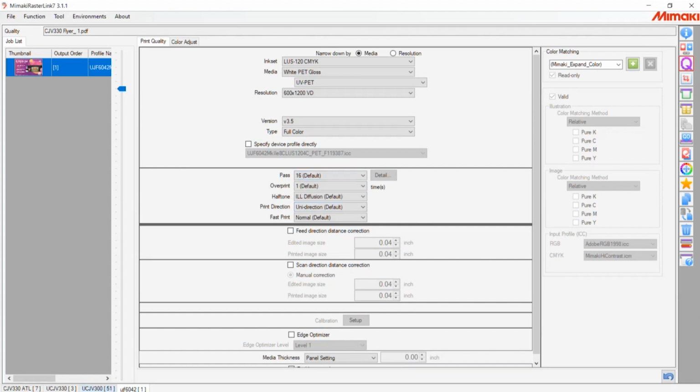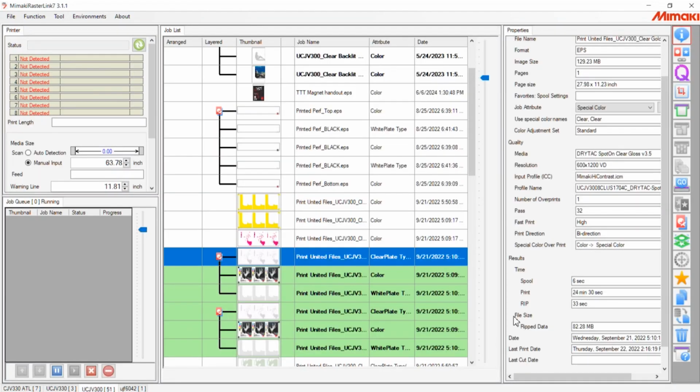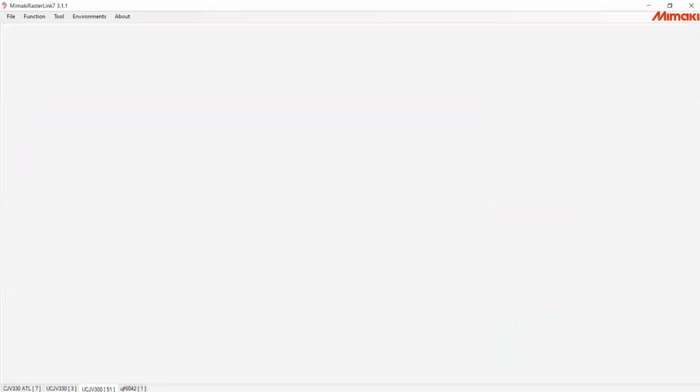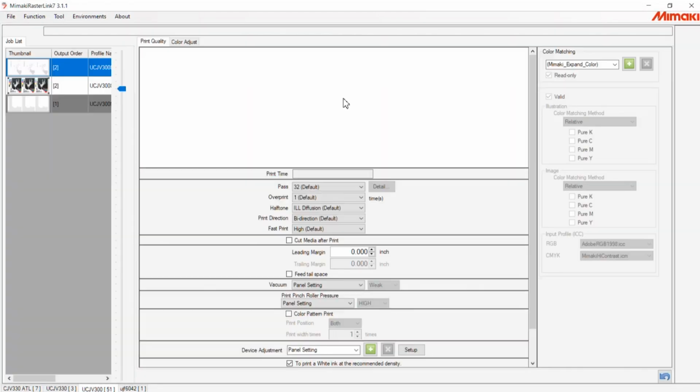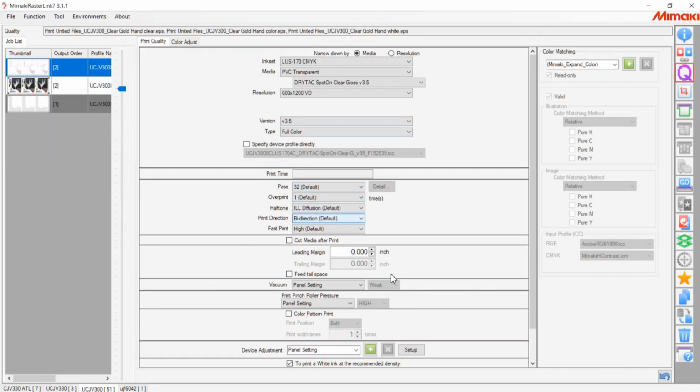Let me switch to a non main unidirectional machine, specifically because I want to show the bidirectional portion. If you have a bidirectional printer, you can change it to unidirectional. If you are having alignment issues, this is an easy way to fix that, because now your alignments don't need to be adjusted.